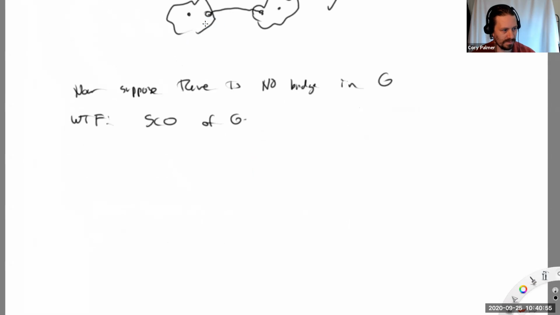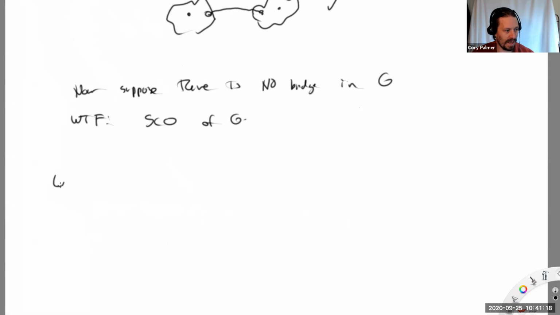Oh, whatever. Okay, so we're going to use a trick we've used before in connectivity and a lot of other places. We're going to look for this maximal substructure idea. Let's find the biggest thing in there that does have a strongly connected orientation and show it actually is everything. So we'll do it by contradiction. If it's not everything, then something that's missing we should be able to add somehow.